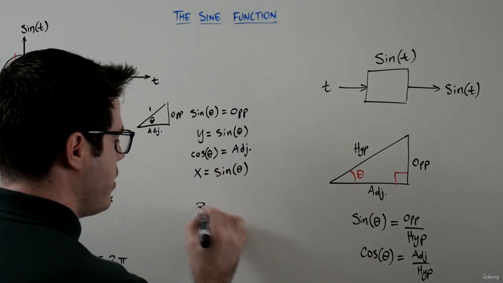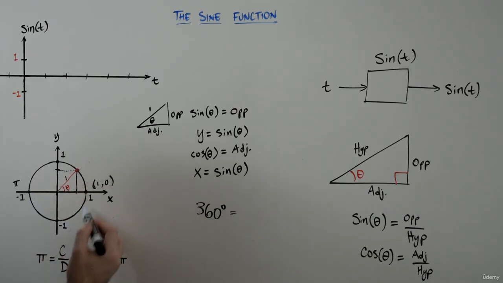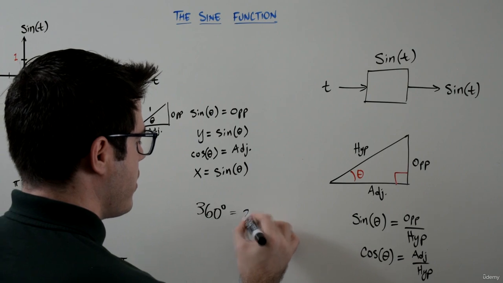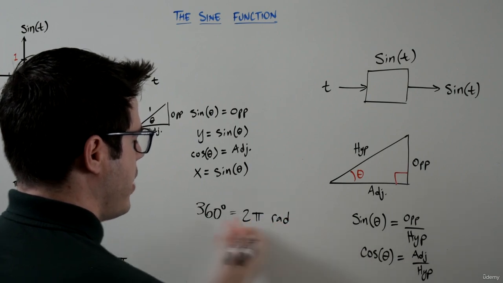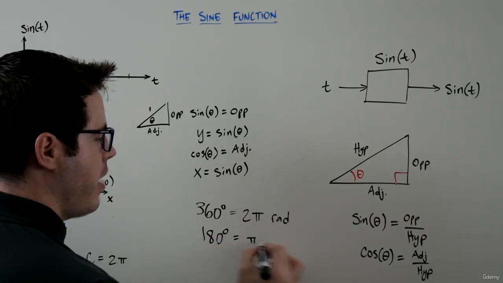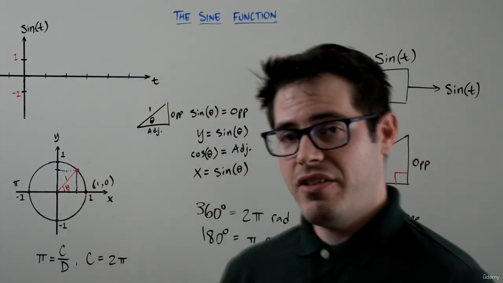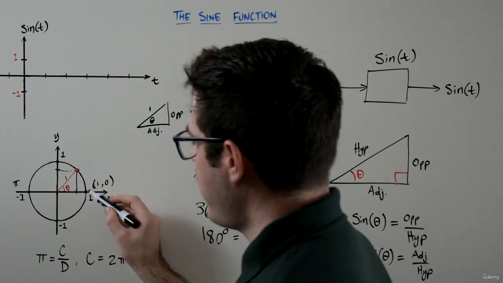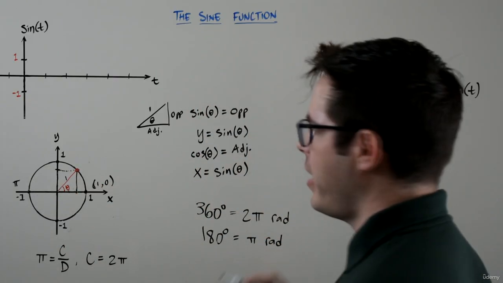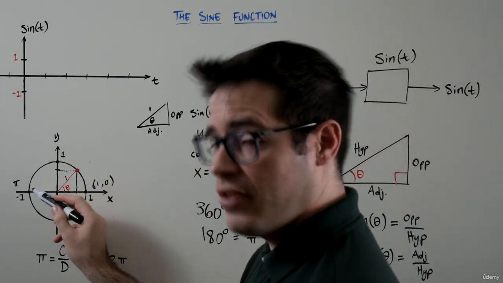We know that 360 degrees corresponds to a distance traveled around the unit circle of 2 pi. And this is how radians are defined. So 360 degrees is equal to 2 pi radians. And we could simplify this by saying that half of 360, or 180, is equal to pi radians. So the distance we travel on the unit circle is our angular measurement in radians. So if we travel half of the unit circle, we've traveled 180 degrees, or pi radians.